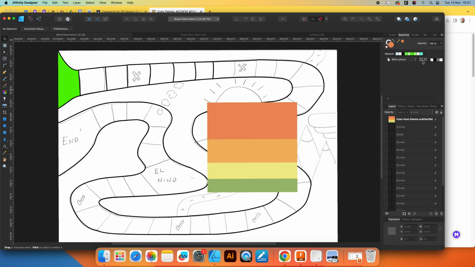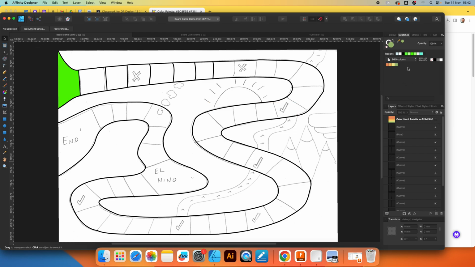And now if I go over here to my palette and I click plus, it's going to add that to my palette. So I'm going to go get my color picker and I'm going to add the next color here. I'm just going to make sure that changes that, and I'm going to click on there, and then I can do the same like this. So as long as you can get the colors you want, as a team you need to decide on the colors and then get them in. If you put them all in a Google slide deck and download that as an image, then you can all place that in your documents, or if you've already got it downloaded from a website, you can do it like that. So that's one way that you can set up your color palettes.